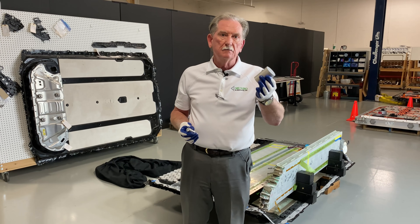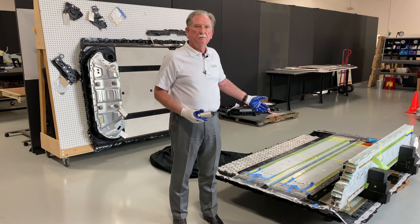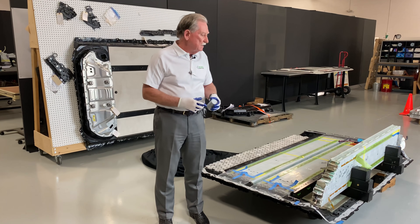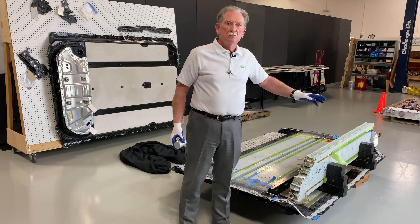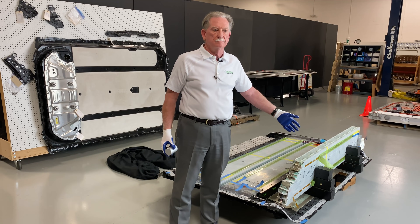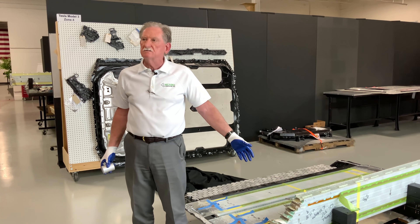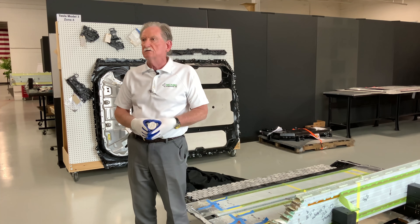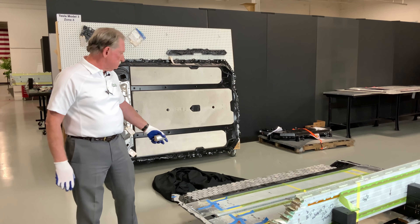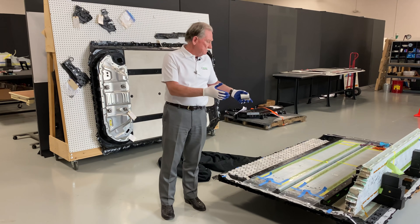The ease of manufacturing on this is staggering. This is a cakewalk in comparison to what we've seen in the past with the Tesla battery. The only thing I did not like about the Tesla battery was the fact that it had so many potential spots for failure — there are 8,000 connections that have to be made just for the little wire tabs alone. With this, we're only looking at 1,800 versus 8,800 on the old pack. That's one of the things I was really excited about.